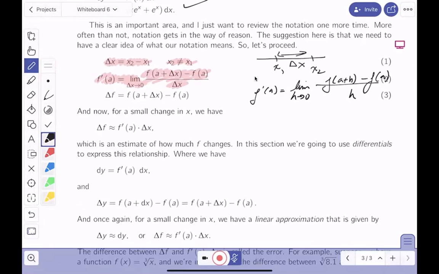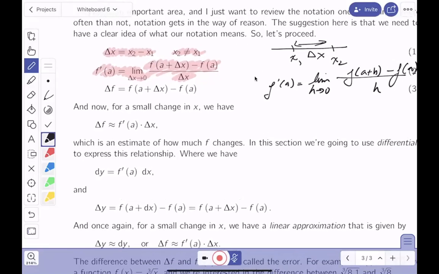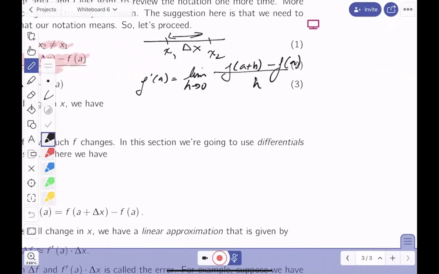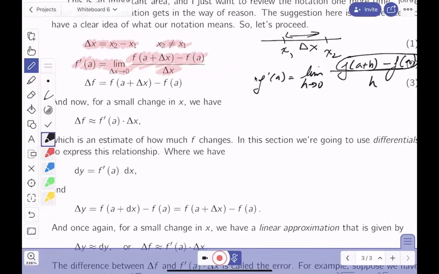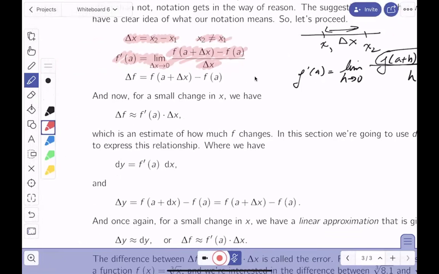It's the same thing. Now, of course, the next thing is the delta f. Now, I want to point out what the delta f is. This is actually the delta f in the problem. It's a change in the f. This is the delta f. Let's go back over here and just outline it for you. So this is the delta f. This, generally speaking, is incredibly hard to compute, but it can be done. I'm not saying it can't.